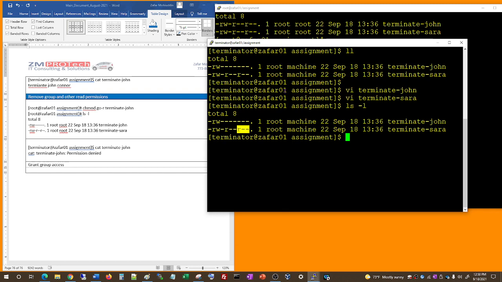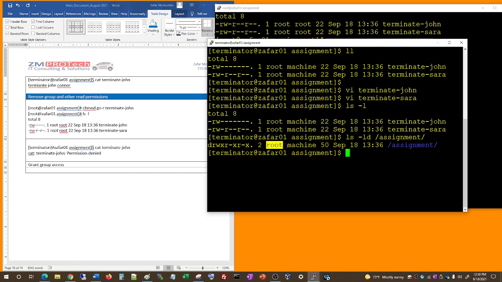Hold on. If I do ls -ld assignment, the permission did work, right? As a group and as machine.